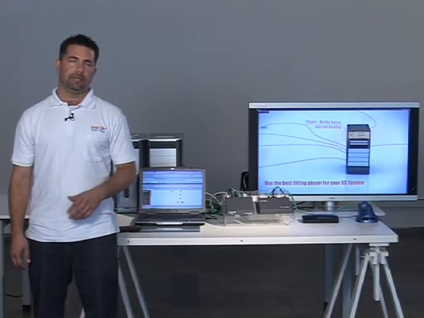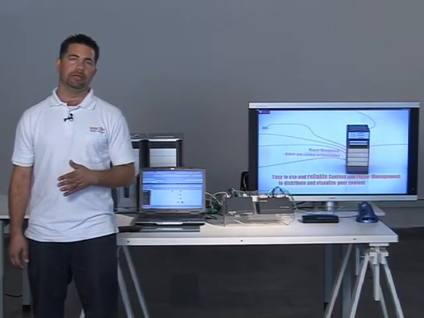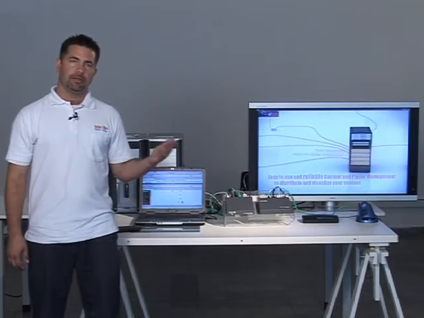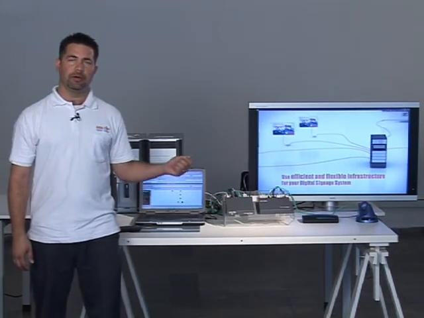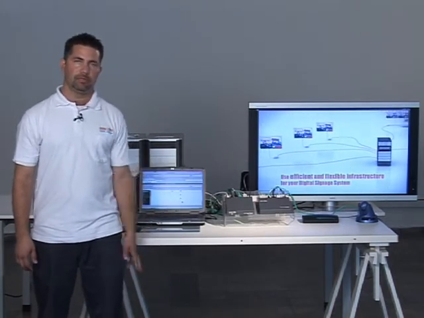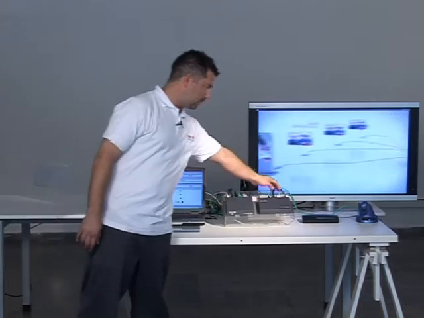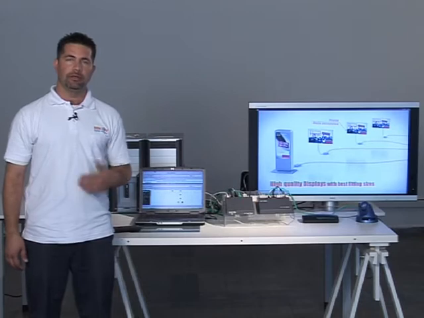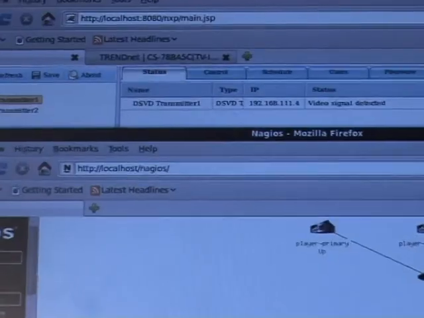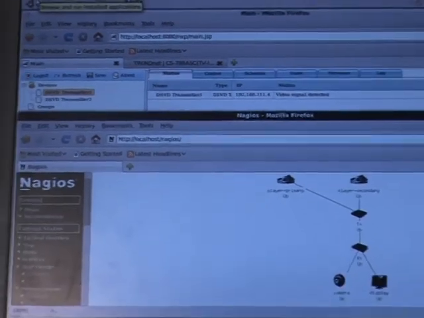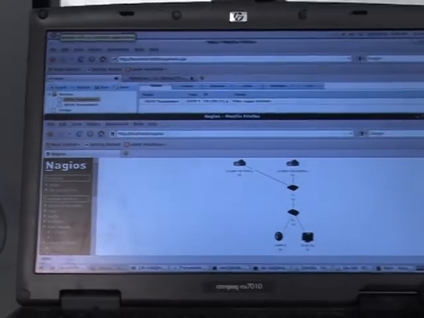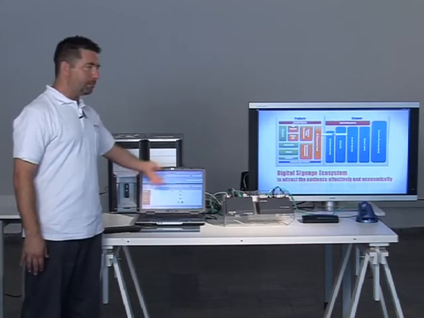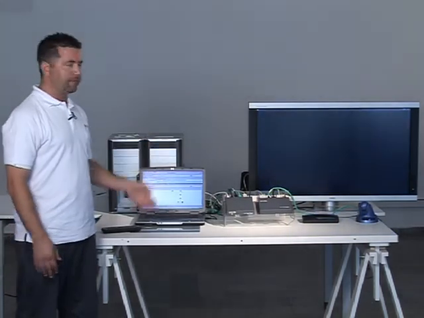For this, we place an agent on the player side that runs in parallel to the video. On the receiver side, we connect the audio out of the screen to the receiver itself, and we continuously monitor the watermark that the agent has placed. With the use of a monitoring tool, we can monitor the status of the system. As you can see, the system is up, the system is playing, and we have no problems at all.